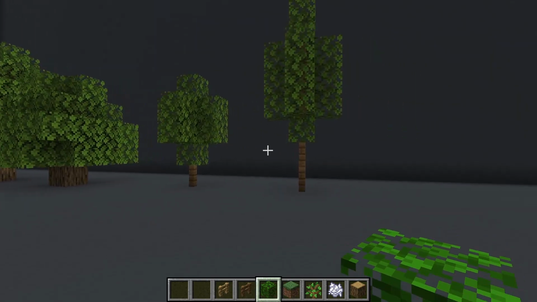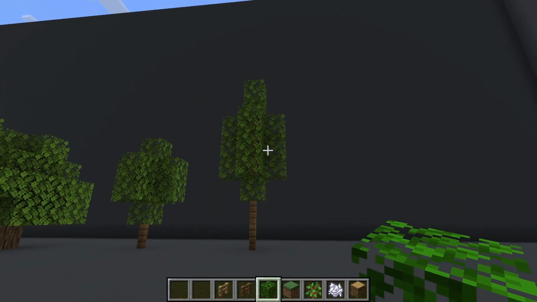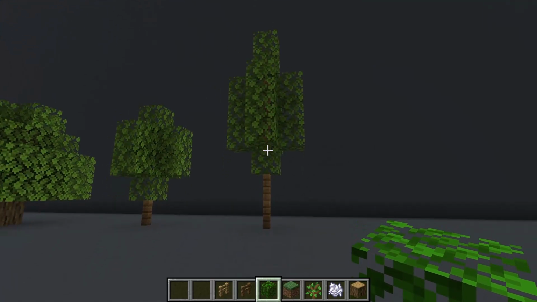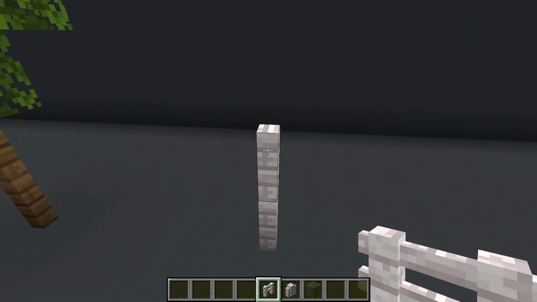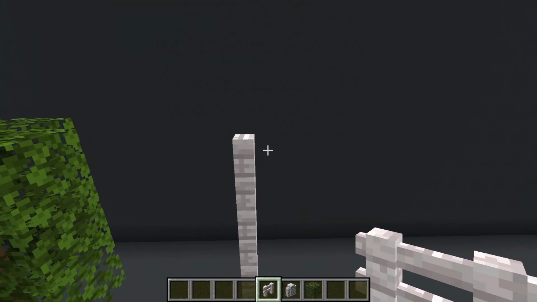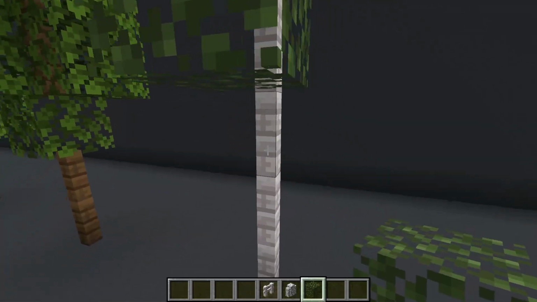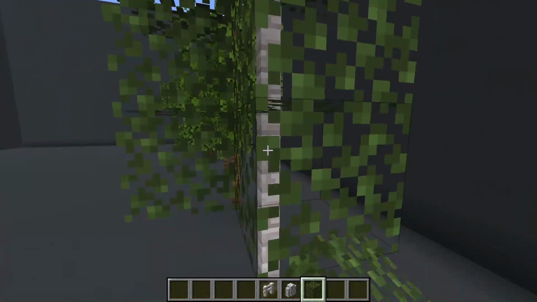What if you do want to go a little fancier? Let's switch up what kind of trunk we're using with the same basic structure. So now we're going to try the same exact thing with slightly different leaf types, and I'm going to make these exactly the way I did before, just so that you can see them. I think I might have made it a little taller. We'll see.